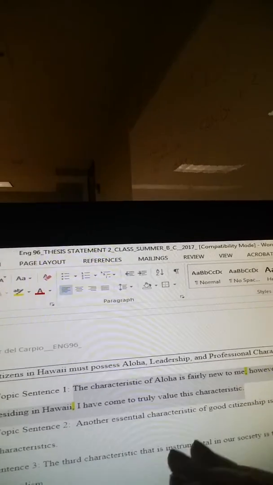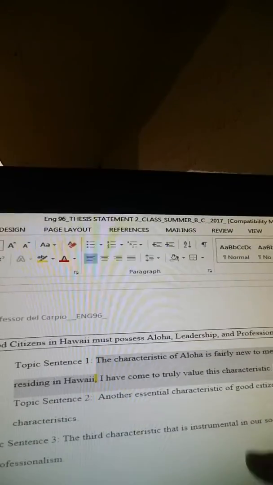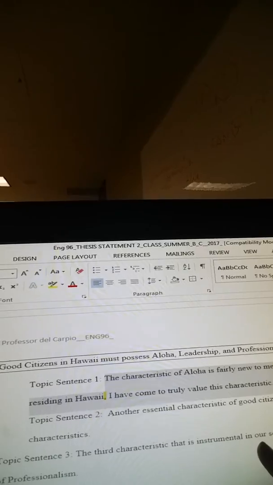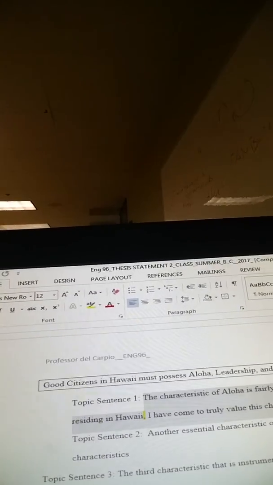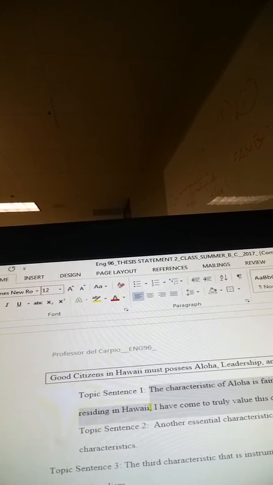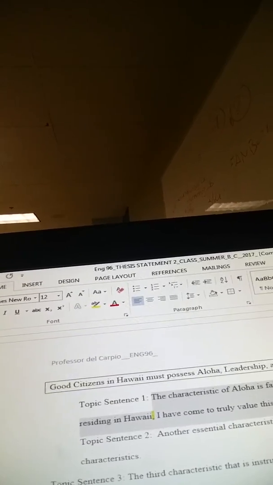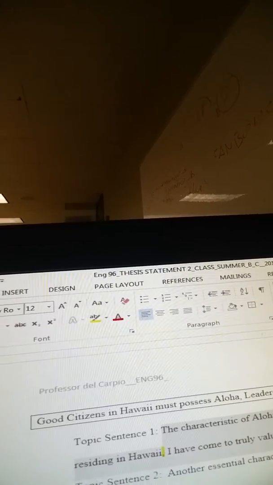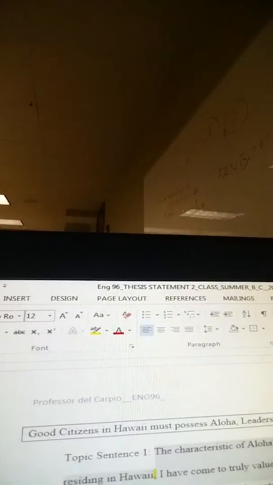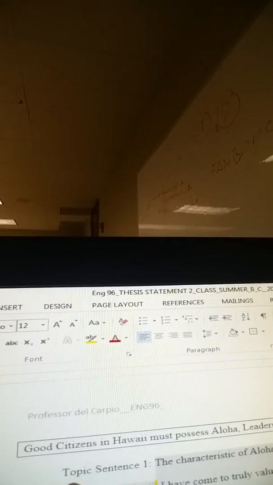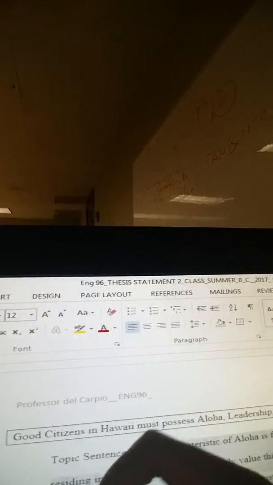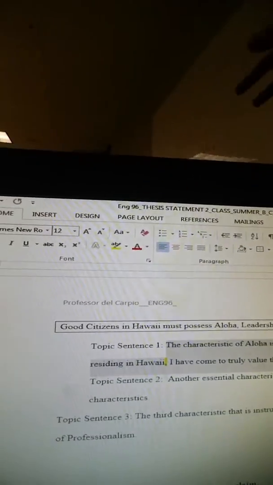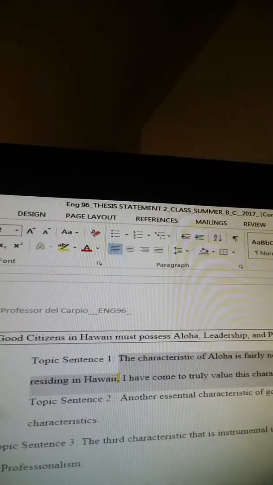You know, let's see the third one. Maybe it'll be easier to see this. So maybe redefine what professionalism is in Hawaii and why professionalism in Hawaii, how it is, makes you a good citizen. Or redefine the professionalism, and during the paragraph you can explain by means of logic, we break down that idea.